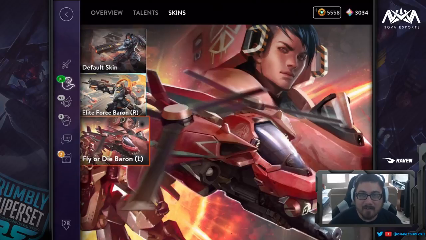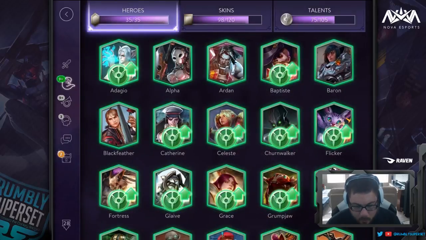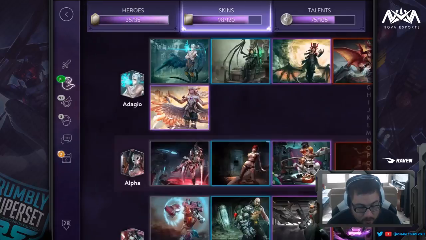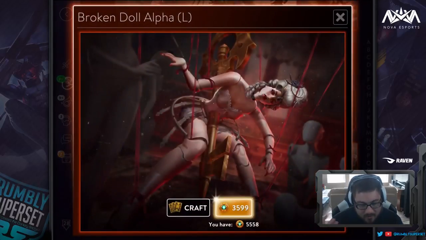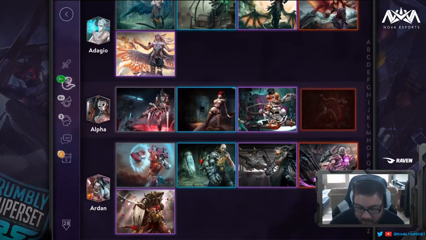So we spent anywhere between 1,400 to 1,600 ice. I forgot how many times we rolled. But that's not too bad for a legendary skin, which will probably run for... Let's get an idea of how much it'll run for. Which skin do I have that's legendary? This one right here. So this one's 3,600 ice for this legendary Broken Doll Alpha. So I'm gonna say Baron's probably roughly the same. So we got a pretty good price, 50% off, I guess, right?